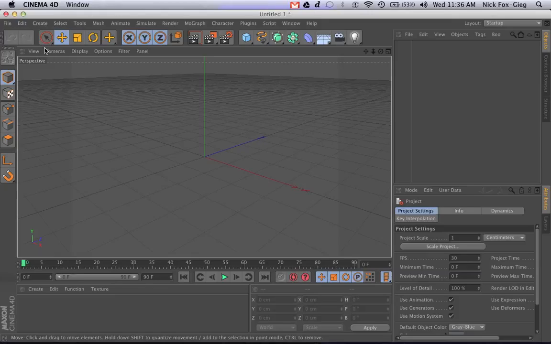Getting stuff from Cinema 4D into After Effects. This is something now you can download for free and try out. This is a little easier than Maya if you compare the two. Everything you need is in front of you. That's a huge difference. We looked last week at the Maya interface, which had various modes and various essential bits that were hidden. Everything you need to make stuff is in front of you.